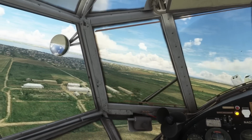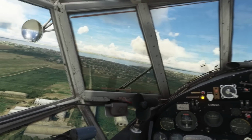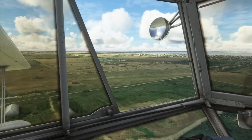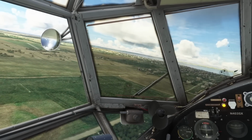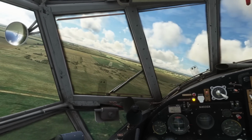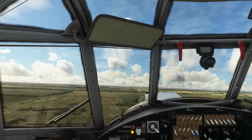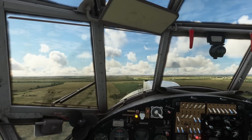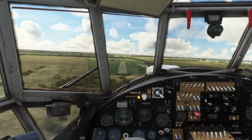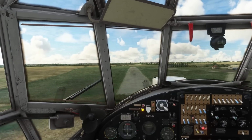Right, flaps are coming down. Let's see just how tight she can make this. There's our runway. Turning now for final. Lots of notches of flaps here. Here come the barn doors. Oh, she's sinking down nicely now. We're coming a little fast and steep, but we'll see if we can correct that.